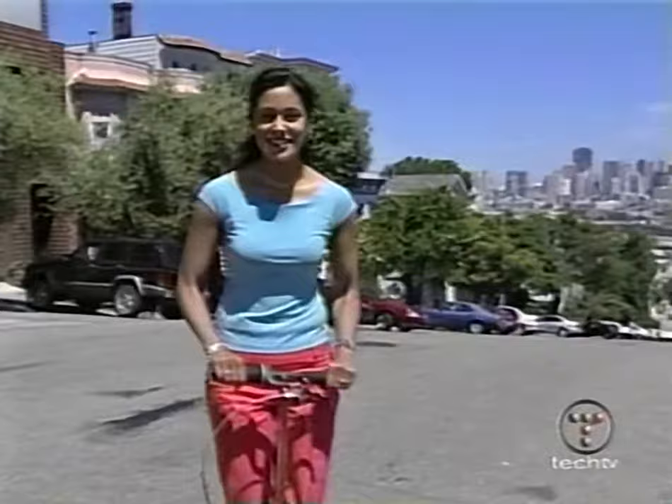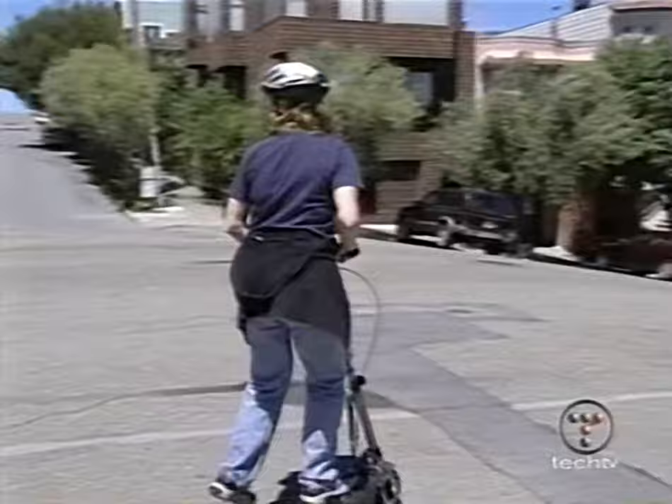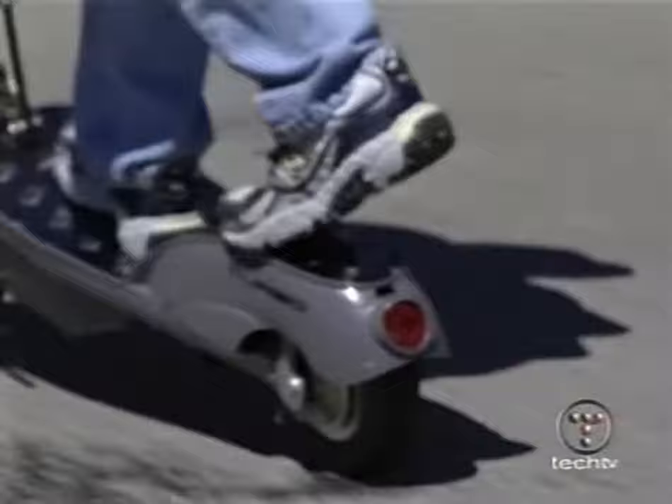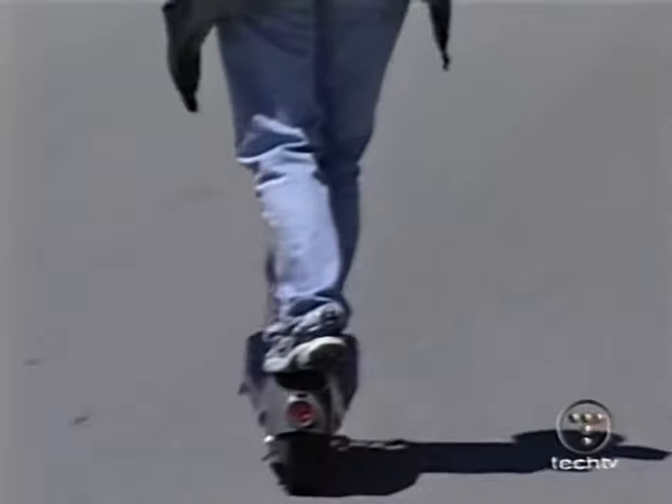This is the Zappy Turbo, an electric scooter from Zapp — there's no getting around the fact that this thing is fun. It has a top speed of 18 miles per hour, and everybody who hops on it absolutely loves it. But despite the high joyride rating, there are downsides: first, it's heavy at 43 pounds; second, it has a very limited range of only three to eight miles depending on your weight and speed. That alone makes it hard to justify the $700 price tag. But it is fun.